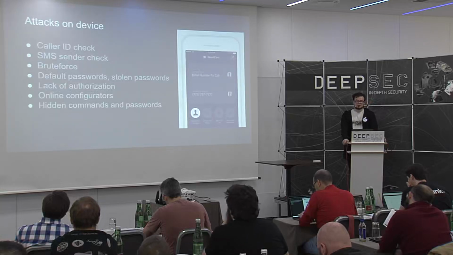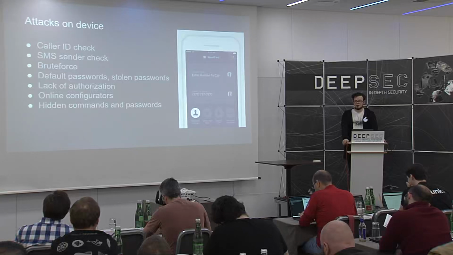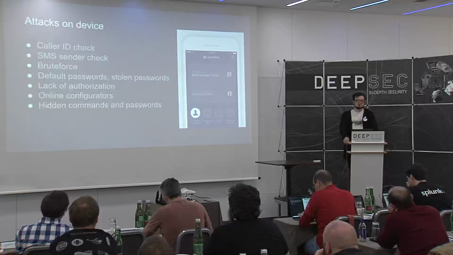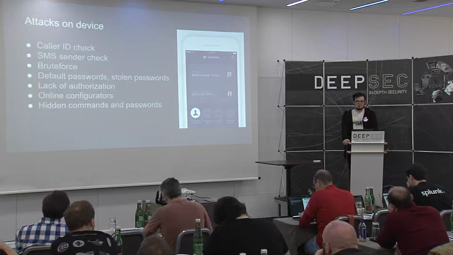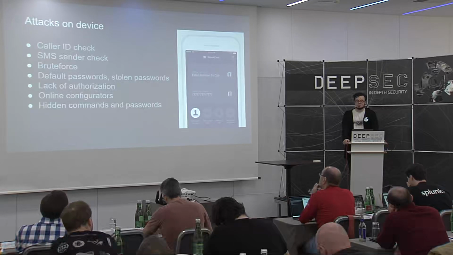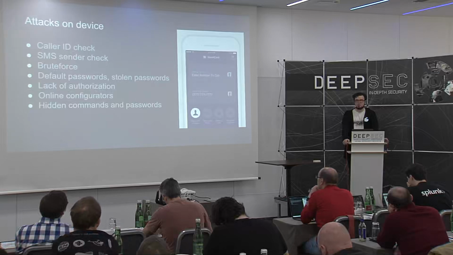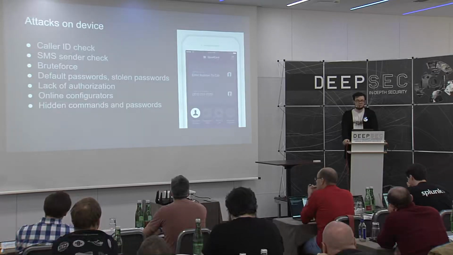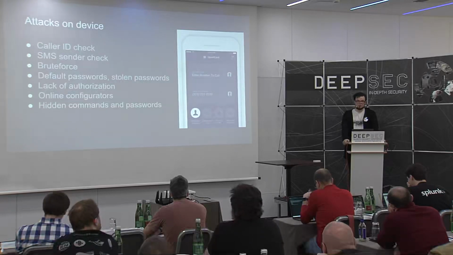Also, there is a second variant. It is the idea of checking some digital authorization code, when you make a call and then the device asks you to type the code. But there are a lot of problems with this system because, firstly, a lot of devices use only a 4-digit authorization code, and they do not allow you to use a longer code or even sometimes to change it. And we have a lot of default passwords like 1234, like 4444 for some devices. And also we have a lot of popular passwords like date of birth, like some cool numbers.